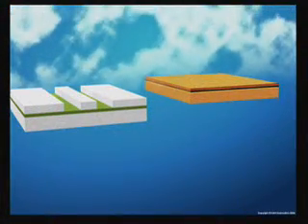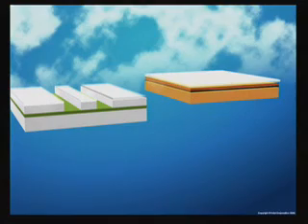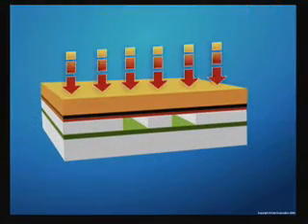People have tried for many years to put III-V materials on silicon. The problem with direct epitaxial growth of III-V material on silicon is that you get dislocations that propagate into the film and limit its reliability. The biggest problem we've had to overcome is how do we bond Indium Phosphide with silicon photonics. With this recent development, we've overcome that problem. Through a unique low-temperature, plasma-enhanced oxidation process developed at University of California, Santa Barbara, we've actually been able to bond these two materials, and the result of that bond created this hybrid silicon laser.